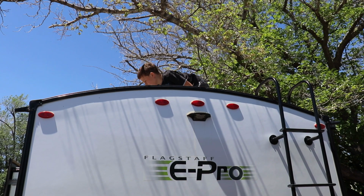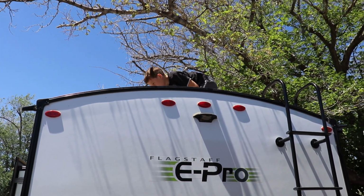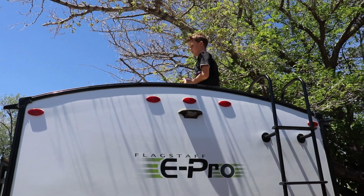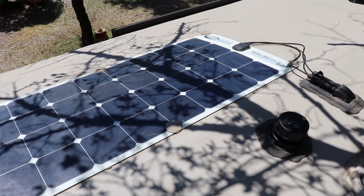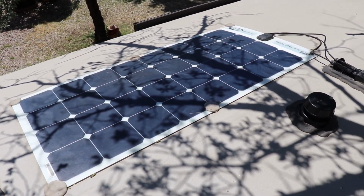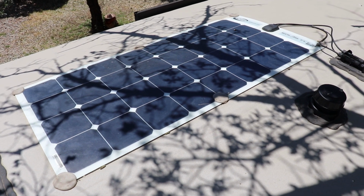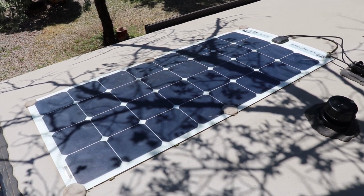Ben's cleaning off the solar panel, which tends to get dusty and dirty and full of mulberry flowers. On the roof, we've got the GoPower Solar Flex 100 watt flexible panel. You can see right now it's got quite a bit of shading on it from this mulberry tree. So we're not getting the full potential out of it.